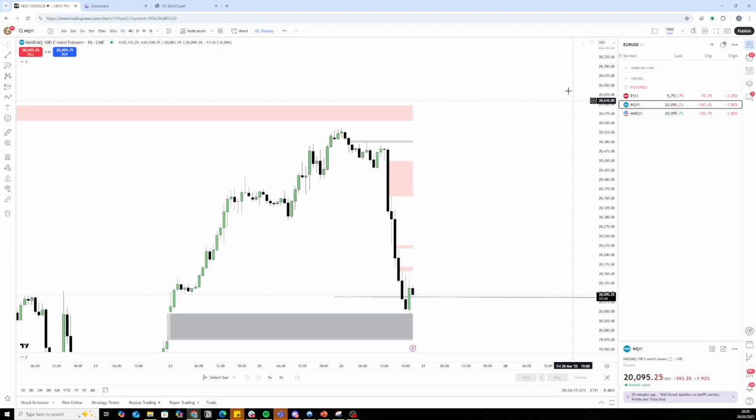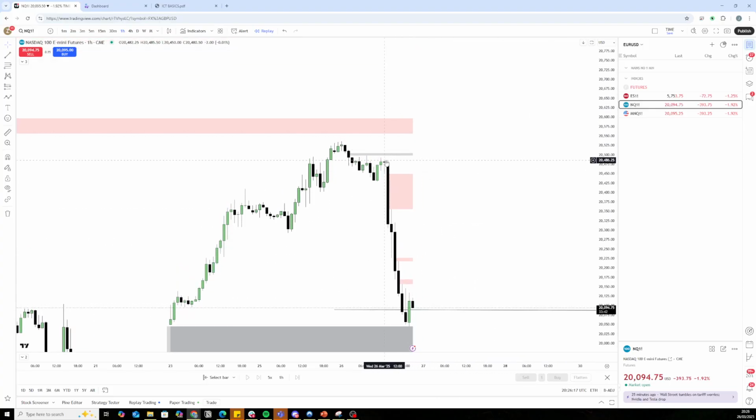So if you're just trading the 1 hour candle, the 1 hour chart, all you have to do is predict the next 1 hour candle to be bullish or bearish, and you made money. It is really that simple when you boil it down at the end of the day.